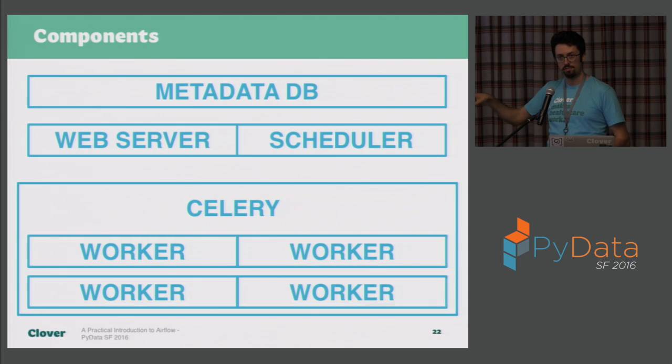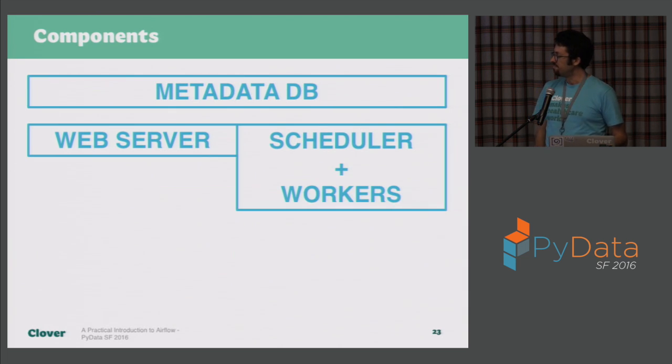There's an Airflow shortcut for this, through the Airflow CLI, to start up the individual workers. They don't necessarily have to be on different computers. These could all be on the same computer, but you have to keep in mind that the workers are going to be doing work. And depending on what that work is, they may have different requirements than the scheduler and the web server. The scheduler and the web server are pretty lightweight processes. They don't do a whole lot of actual computing. But your workers may need to be beefy depending what they're doing. They may only be sending commands out to other database things, in which case they can be very lightweight as well. It just depends.